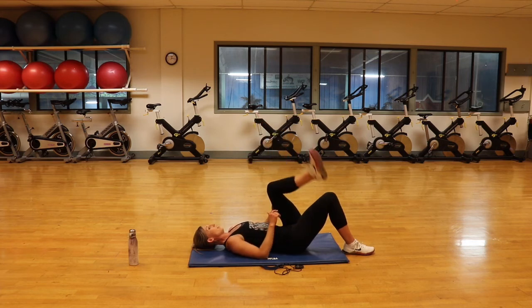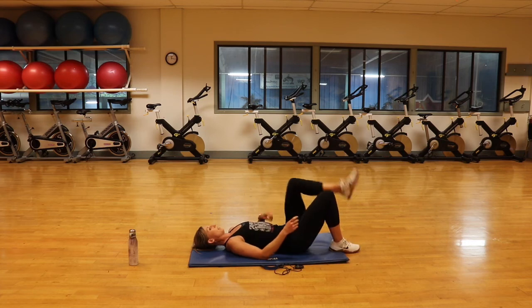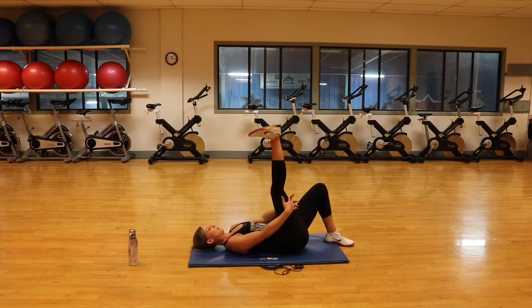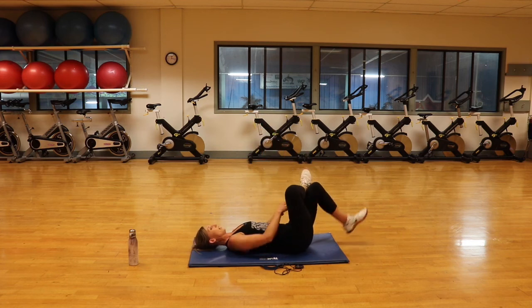Good. Take that leg, cross it over top of the other leg, and pull through. Good. And release. Plant the left foot. Right leg comes up. Grab a hold above or below the knee. Slight pull towards the body. Circle that ankle three times each direction. Point and flex. Take that leg, cross it over top of the other leg, pull through.